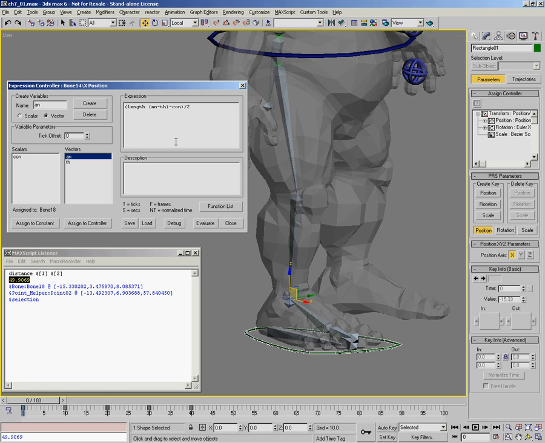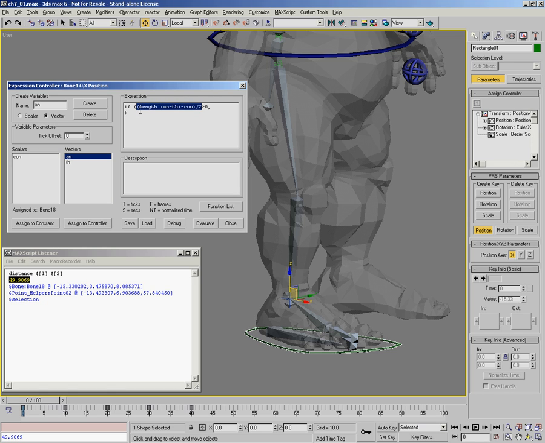So first off, I'm going to go and say if, open parentheses, close, and that's going to be for the entire if statement. So greater than 0. So what I'm going to do is I'm going to evaluate this and find out if it's greater than 0. If it is, I'm going to do the next piece here, and because the expression window is so small, I'm going to say enter and move it down to the next line.